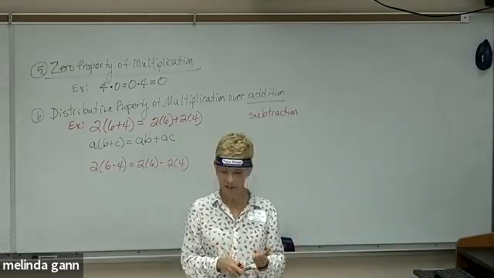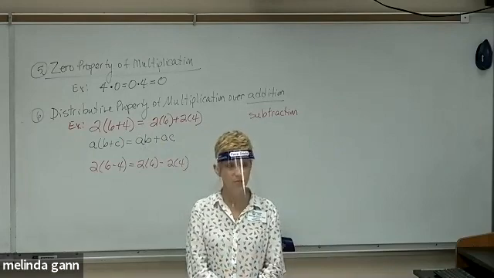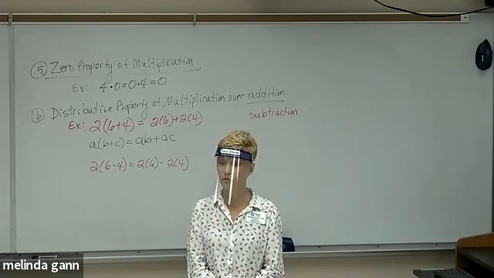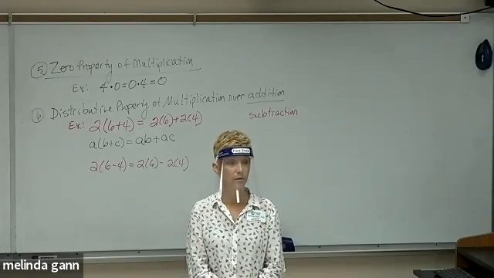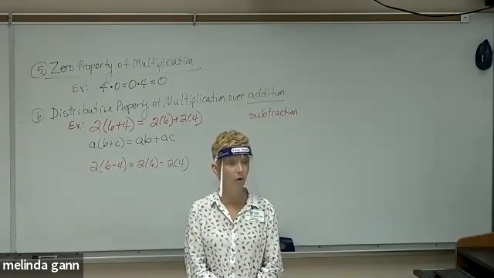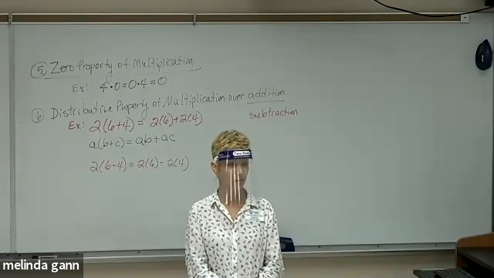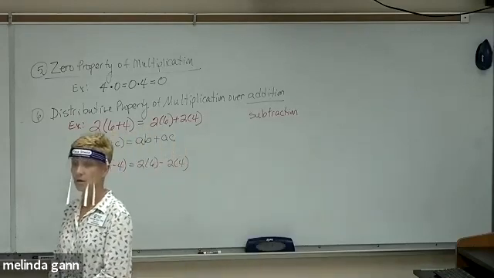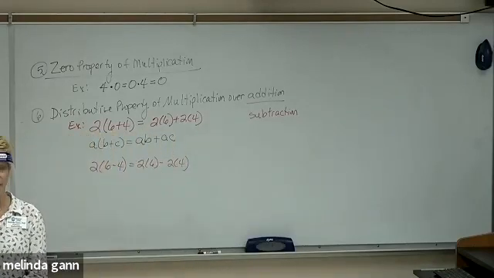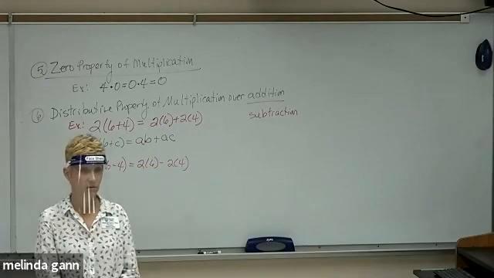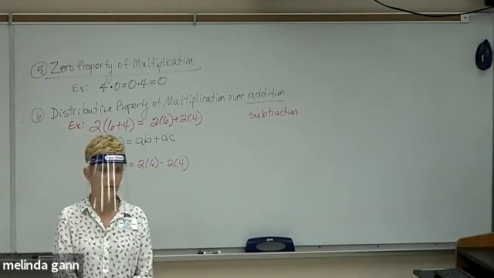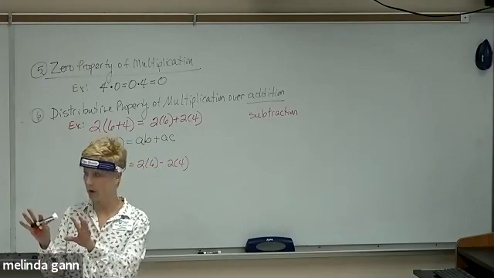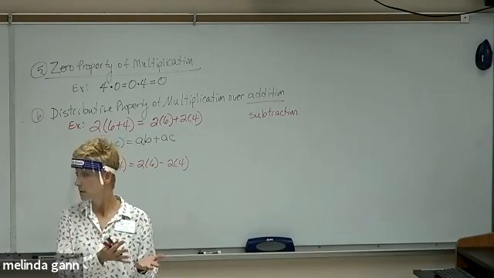Now, there are not any subtraction properties and there are not any division properties. Because think about it. When you divide 2 whole numbers, do you always get a whole number? 2 divided by 4 is a half. That's not a whole number. There's no commutative property of division. 2 divided by 4 and 4 divided by 2 don't give you the same answer. There's not an associative property. There's not an identity property. So the properties that you have to know are the properties for addition and the properties for what?